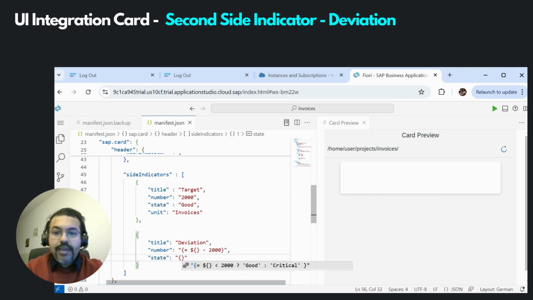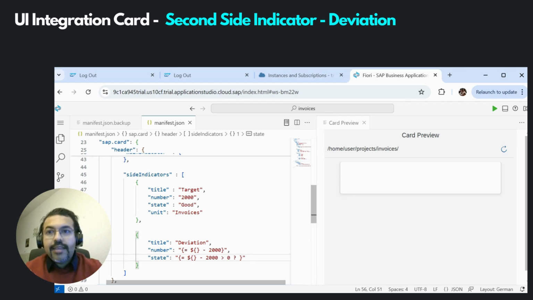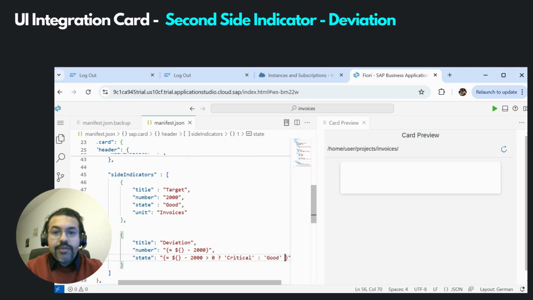So let's put in the braces and the is equal to sign. I'll say calculate the difference between the total invoice count and the cutoff of 2000. If this is greater than 0, so in this case, I have a positive deviation, which is bad. This means that there are more pending invoices. So in that case, it should be displayed as critical. If not, then we can display it as good.